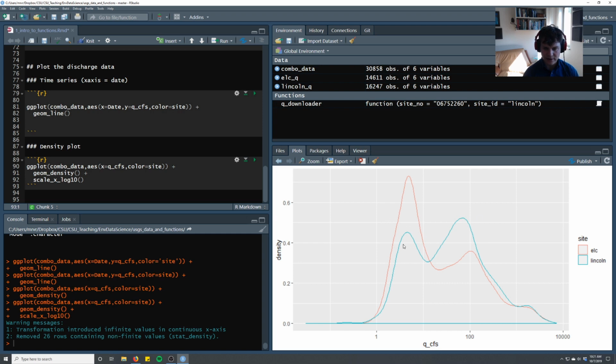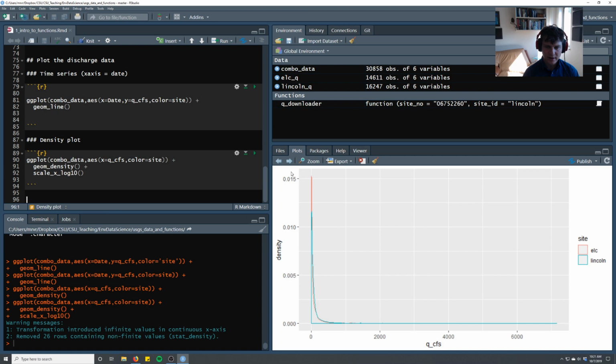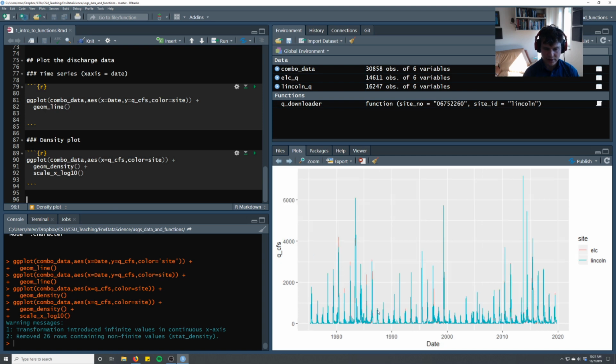And the other thing that you notice is that these are what's called a bimodal distribution. So you can explore your data in this way, where you have two peaks. You have one at maybe 8 CFS and one closer to 100. But still, I don't love the way these are plotting. I think it's hard to see, particularly if we go back to the time series. You're not really getting an intuition about what's going on in the system, especially over time.